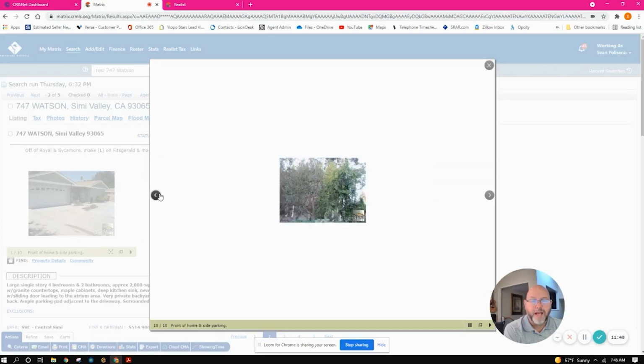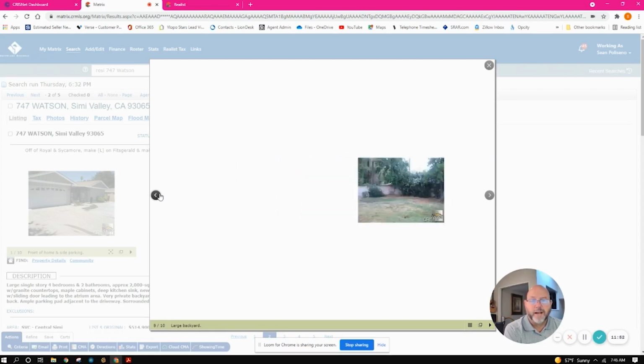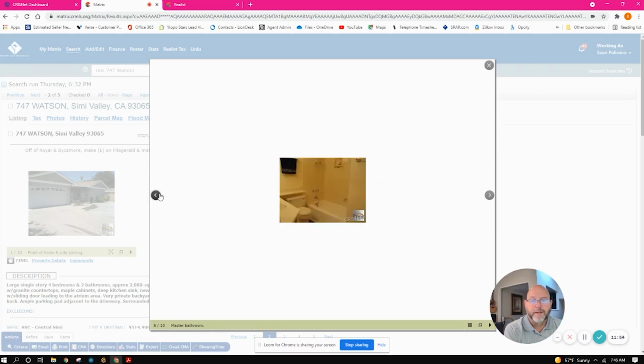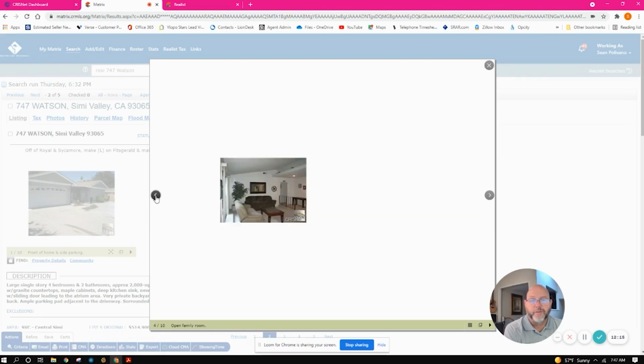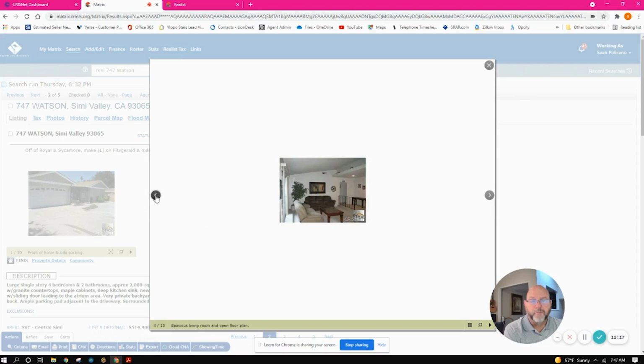And again, this is back in 2008, so they could have made some upgrades. It's got a nice little yard there, but not a lot of landscaping. There's a bathroom there that doesn't have too many upgrades. Master bedroom. And you can see how poor these pictures are. This is your typical average realtor photo here. Very poor, very small, lack of color. Presentation is not very good. We do take professional photography, so that we have very nice photos when it comes to the MLS photos. But this is an example of poor photos.